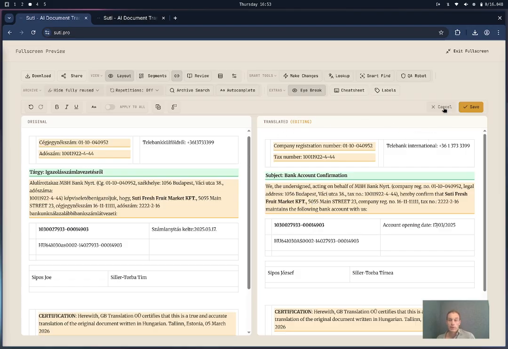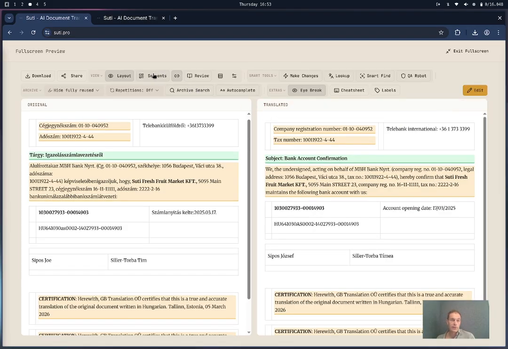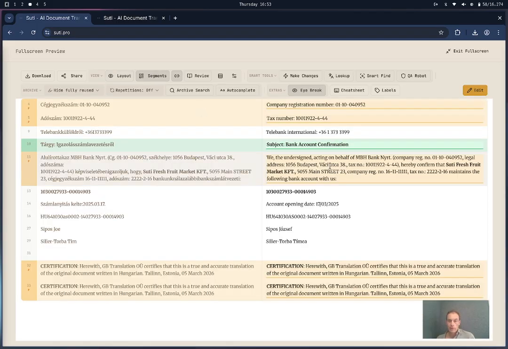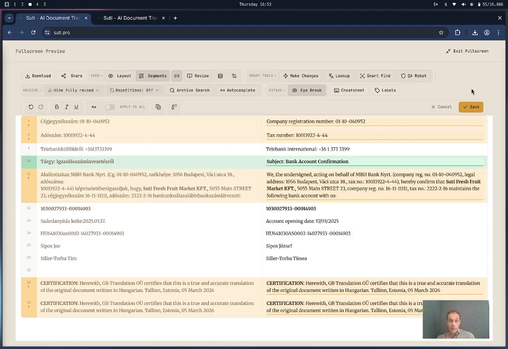We can also, if you like the old-fashioned way, go into the segment view now, where we have more of a classic SmartCat view. I want to stress this too: even though we've hidden the fully reused 100% matches, we've still got some green here. Why is this? Well, this is because we previously edited this segment. Whenever you edit a segment, that basically means you've approved it.